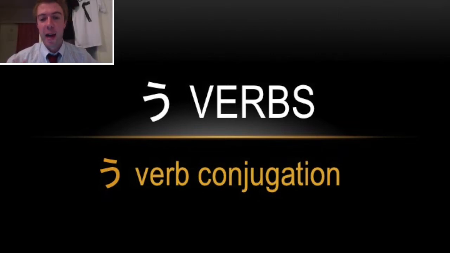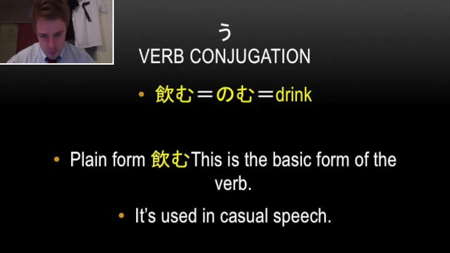Today we're going to be looking at verbs. Okay, so last lesson we did verbs. If you missed that video, maybe you should check that out first, or if not, afterwards. Doesn't really matter. But today, anyway, we're going to be looking at verbs, the second main group of verbs in Japanese. Okay, let's take a look at our first slide.